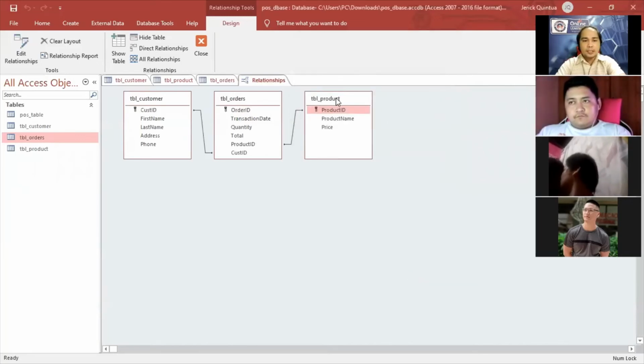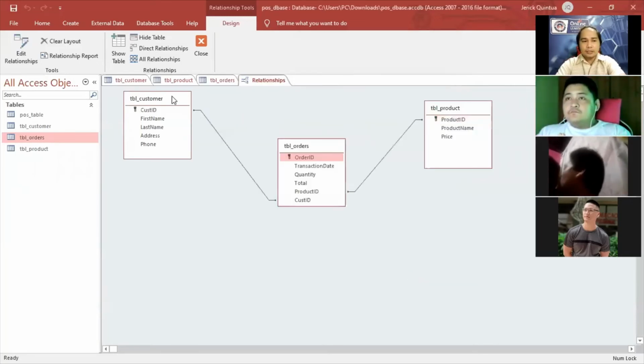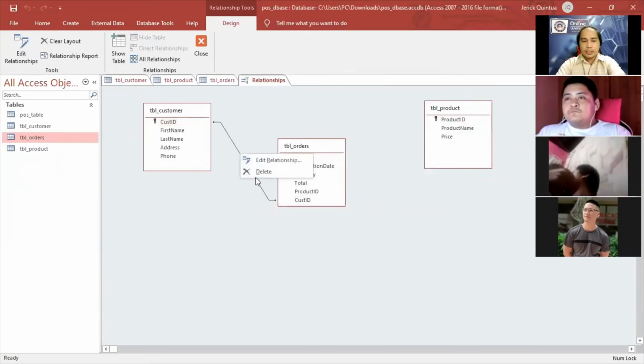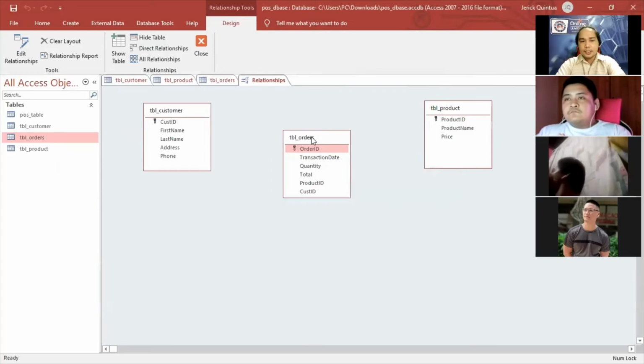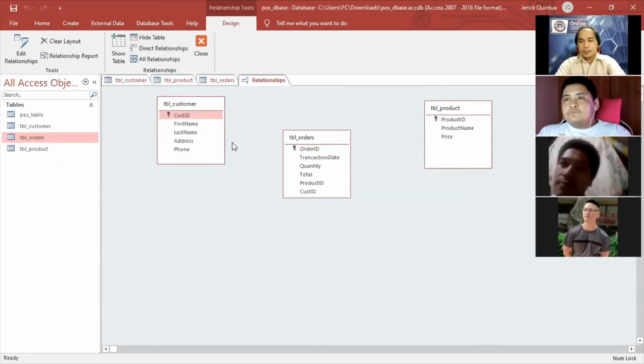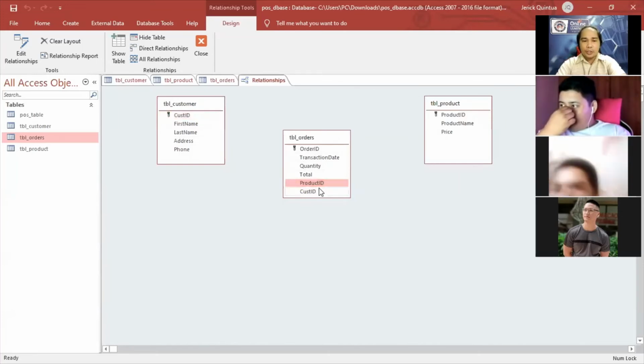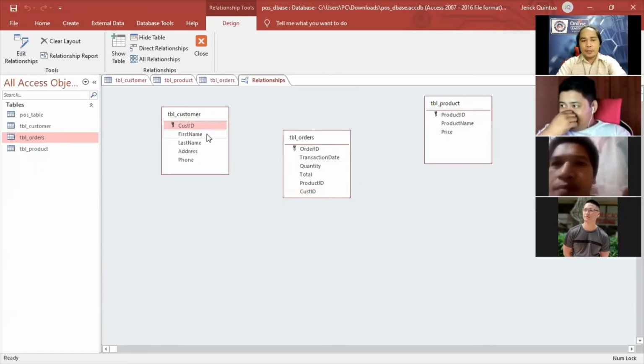So close ko na lang. So yun nga lang, may na-create na ako dito. So delete ko lang muna. So connected na kasi. So ayan. So ito na yung tatlong table natin, customer, order, and then product. So now, what if we want to connect the customer table papunta dito sa orders table para makuha yung primary key papunta sa table ng orders na magiging foreign key. Okay? So itong unang dalawa yung pagkokonektahin.